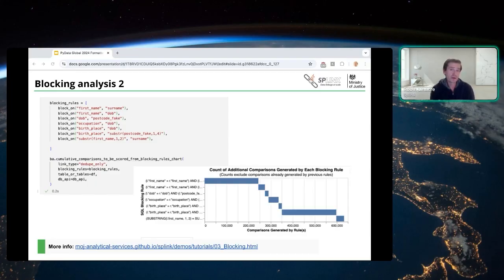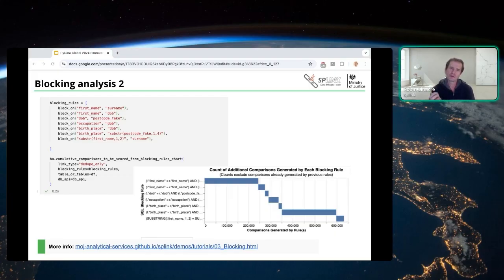Generally, when you're using Splink, we would use a combination of blocking rules rather than just one. If you just blocked on first name, that enforces the condition that all of your comparisons match on first name. Hence, you'd probably be rejecting some valid matches where there was a nickname in use or a spelling error in the first name. So you'd be rejecting those even before scoring them. So we usually use a set of blocking rules, and we've got some tools for analysis of this list of blocking rules. So here, Splink is telling us that the set of rules defined will create about 625,000 comparisons.